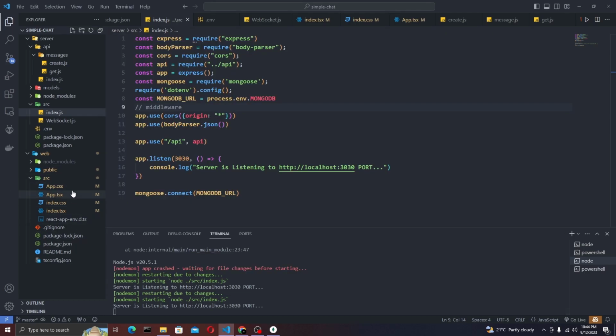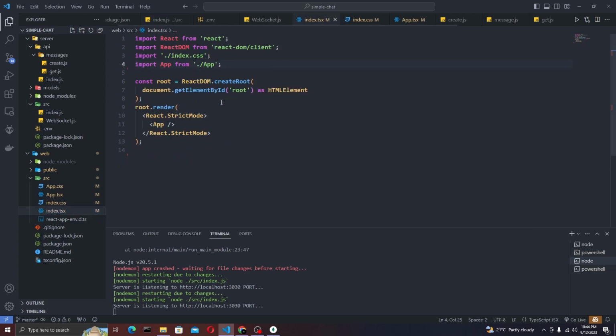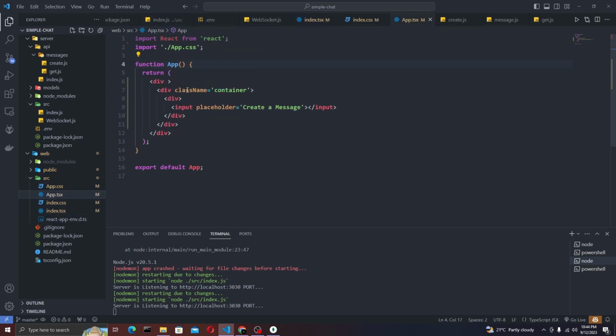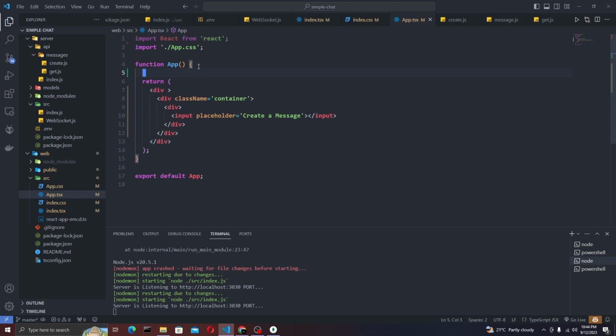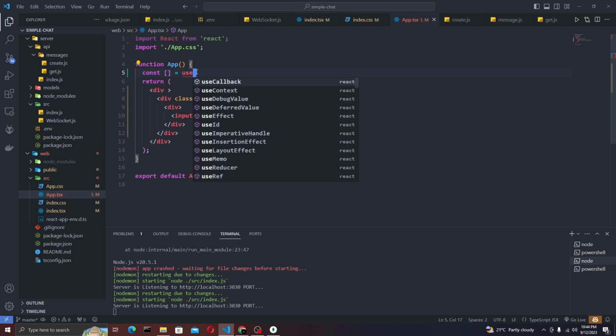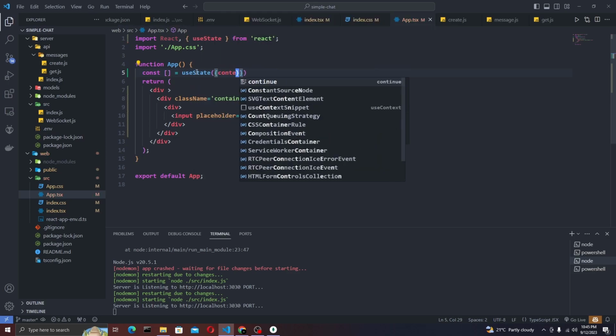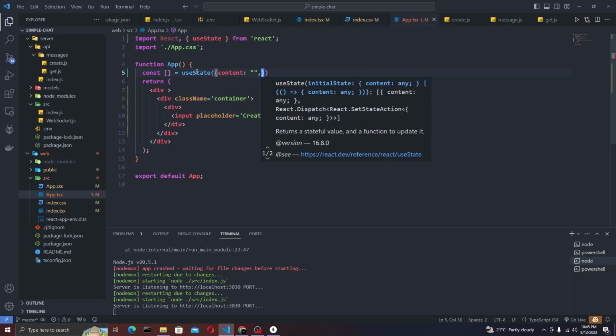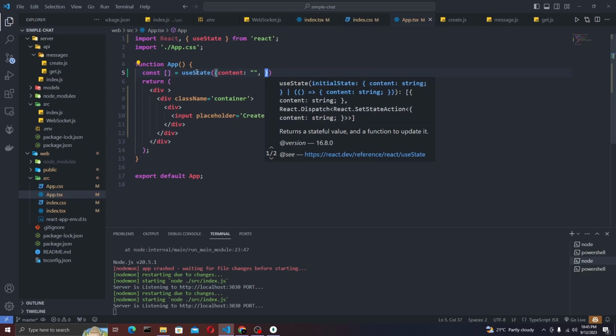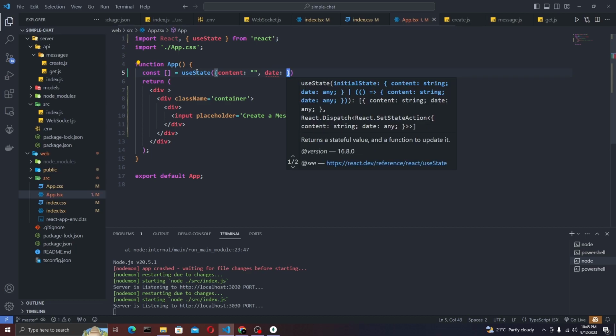Okay, and now we're going to implement the front end. Sorry. Okay, we're going to make a new state that includes the user data, the message data. useState with content, this is for initialization, and this is the date. Date equals also nothing.